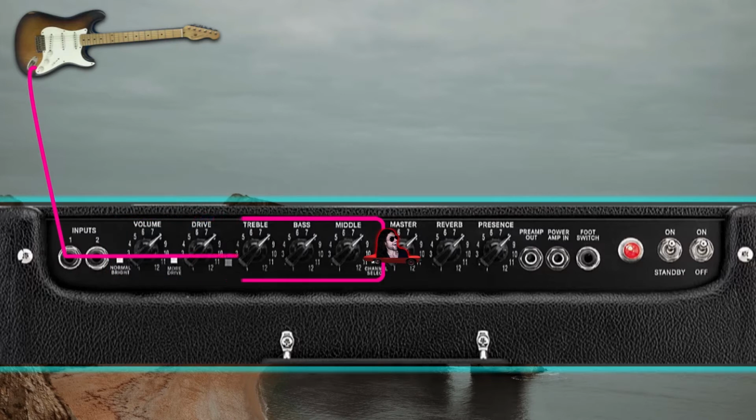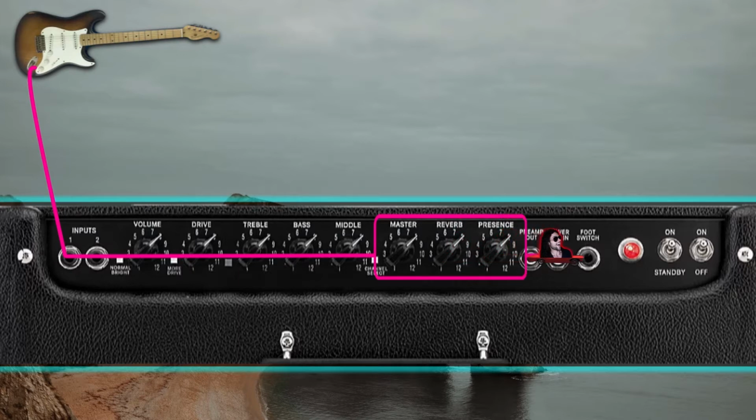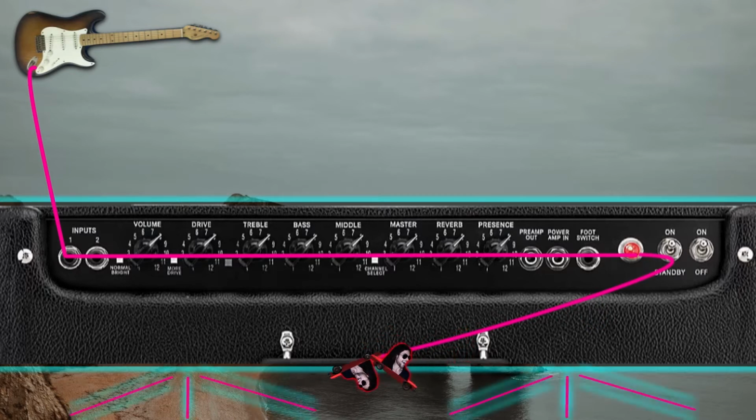After you travel through this section, you will then hit the power amp, which powers the speakers that your tone will come out of and can slightly color the tone even further. This section usually has a master volume and maybe a few other things. After this, your signal then hits the speakers and comes out as guitar tone.